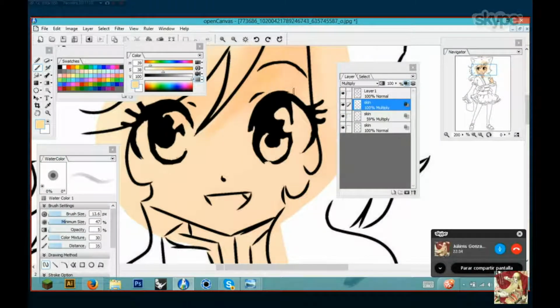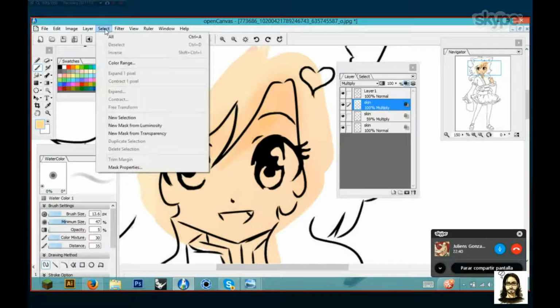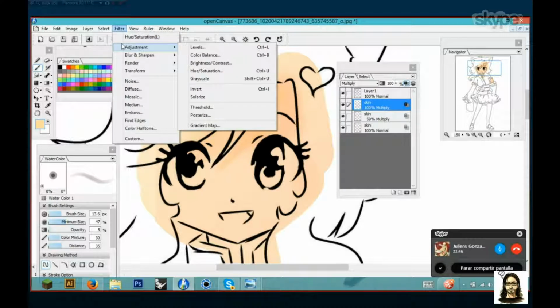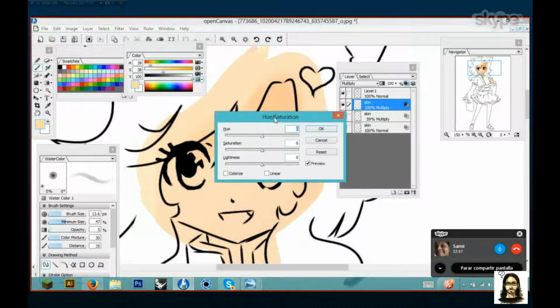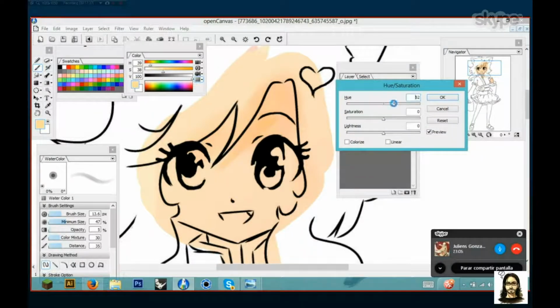Look, now we have one of the shading, but the color I really don't like. So you can always go to the filter. I think in Photoshop it is Image, Adjustments, and we go to Hue/Saturation. So we will change the tone of only that part without making any other changes in the base color or the other multiply layer below this.